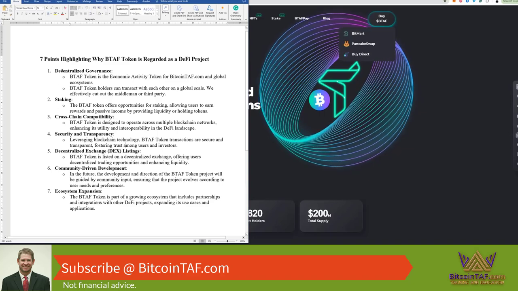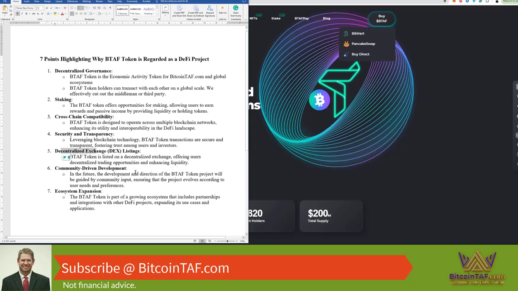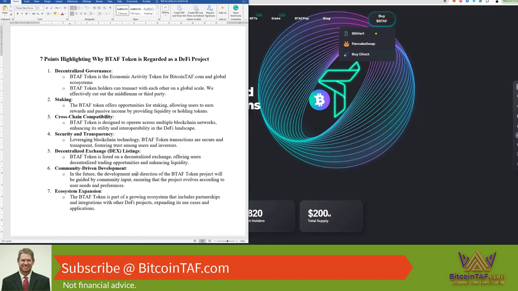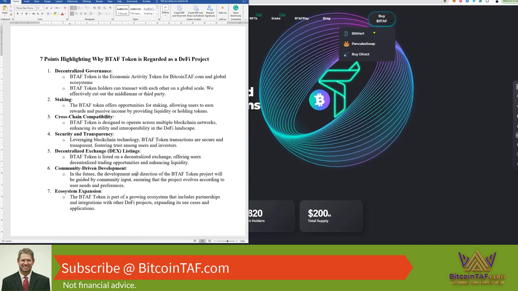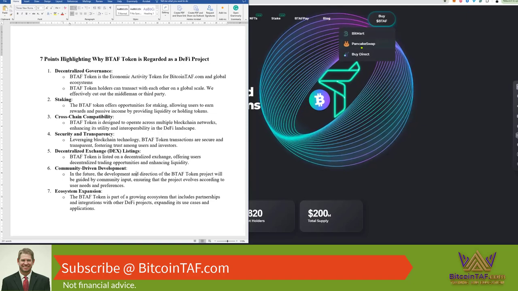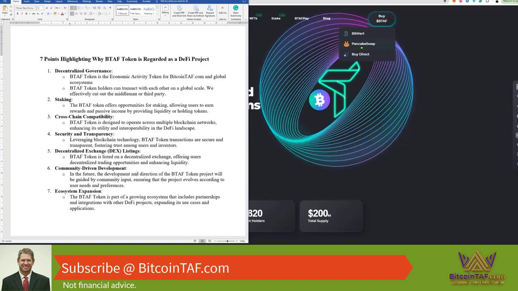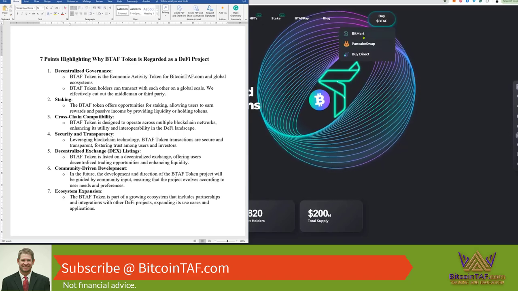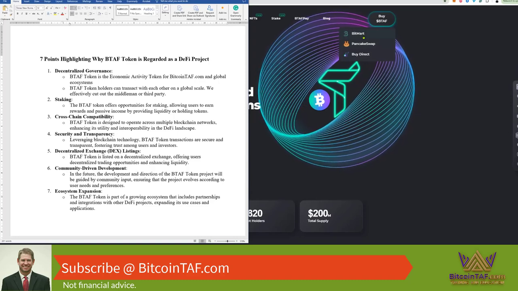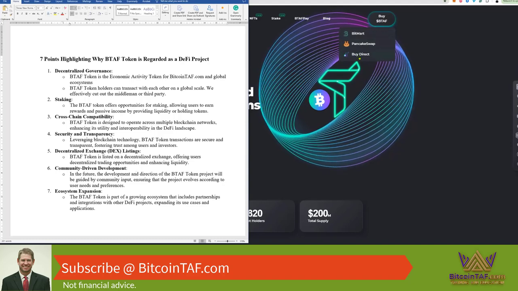Then, as I said, the decentralized exchanges, the DEXs. You look at the BTAF tokens listed on decentralized exchanges. If you go here with me, with my mouse, you can see that PancakeSwap is our decentralized exchange. Now, you have to remember, decentralized is not Bitmart. Bitmart is a centralized exchange because there's KYC and government oversight, but we've given you the option to buy directly from us as the company.